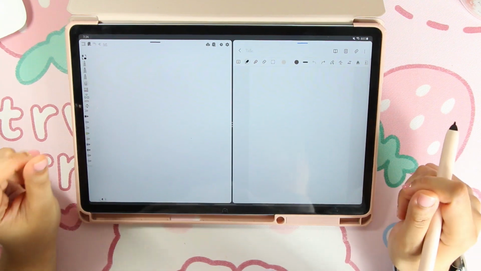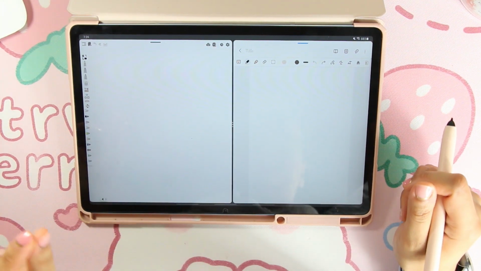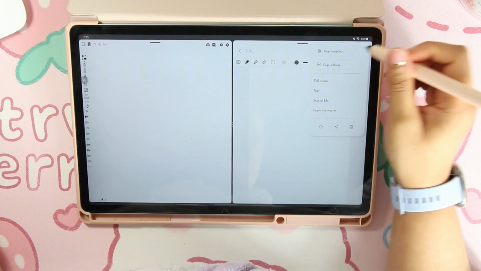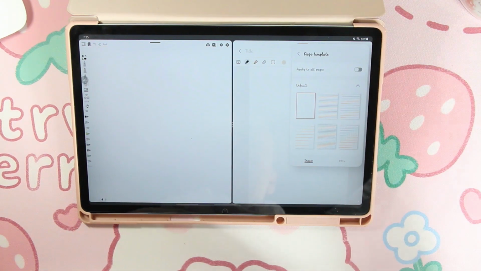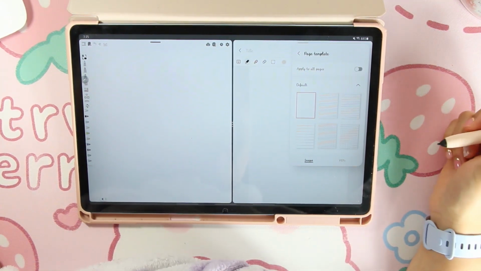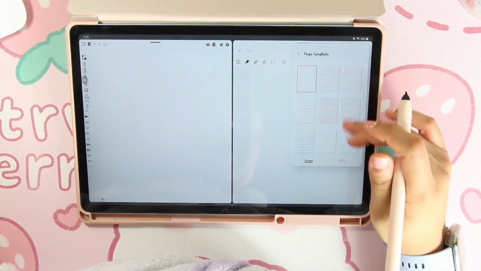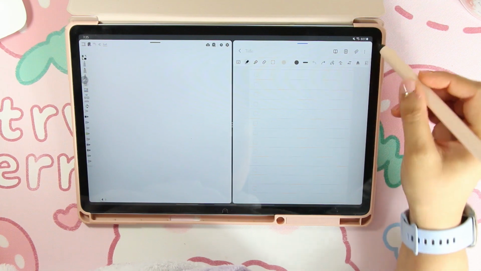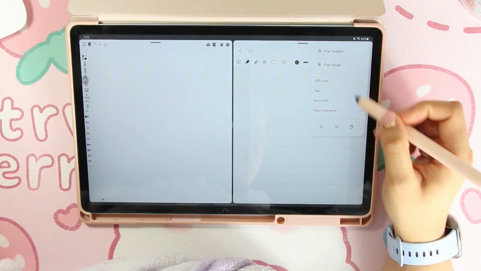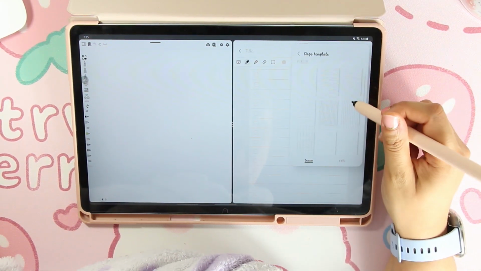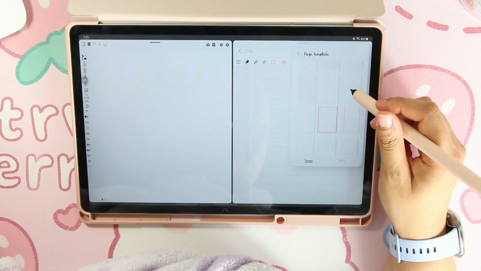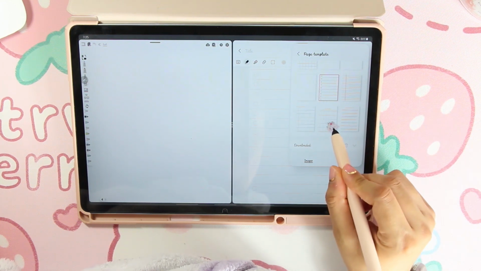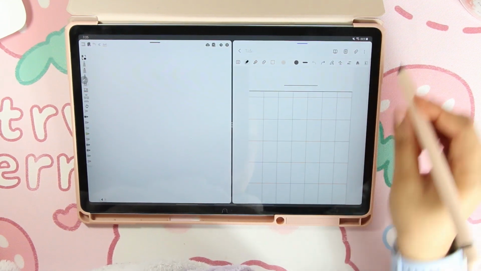But what I was saying was, to me, Samsung Notes takes the advantage here. I feel like the templates that they offer in Samsung Notes are just amazing. You get way more template options here, right? You get checklists where you can do just a checklist situation. You have dotted graph lines, you've got regular dotted, you've got all sorts of goodies here. You even have what can be a month view, which is really cool.